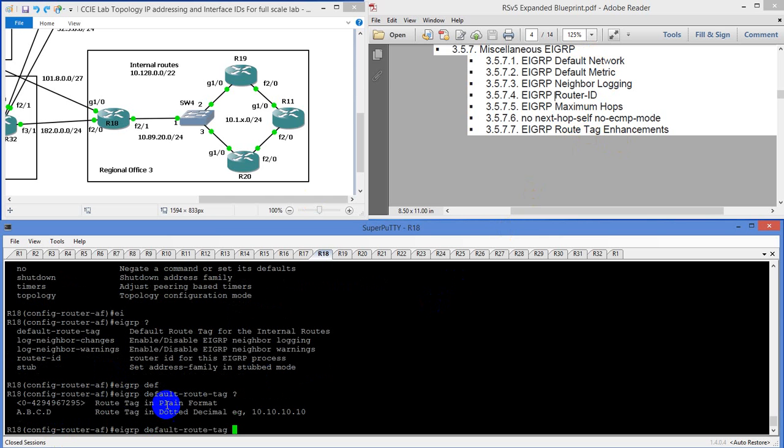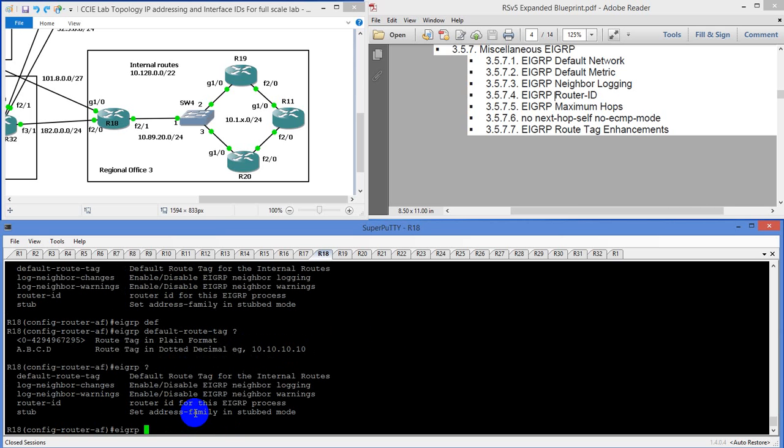You can set it in plain format. I prefer dotted decimal because it makes it more intuitive. So you could literally just type in 0.0.0.0, and that could be your tag. Now, I wouldn't recommend doing that. I would actually recommend doing all 255s. The reason for that is because typically when you're specifying a tag, all 255s is going to be a wildcard to say just those bits. So that's typically how I would refer to it. But the main focus of this one was neighbor logging.